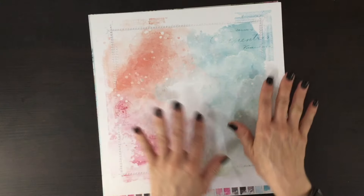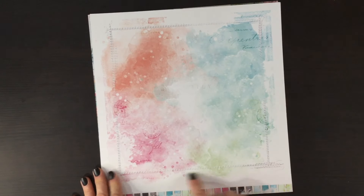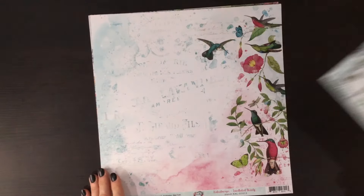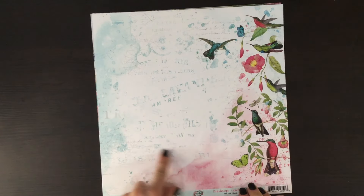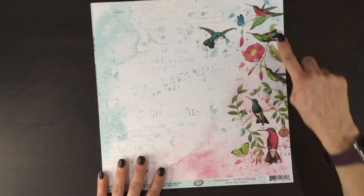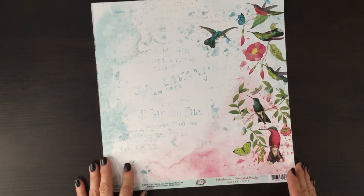I love this kind of cloudy look with lots of these beautiful soft but somehow still vibrant colors in the background. I love the stitching — this is another really beautiful one, it will be hard to decide which side to use. Here we have a combination of pink and blue in the background again with some text and some splatters, and then some hummingbirds on the right-hand side along with some branches and flowers and some butterflies and dragonflies.